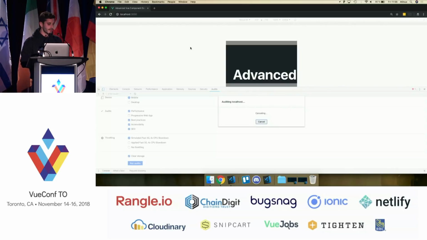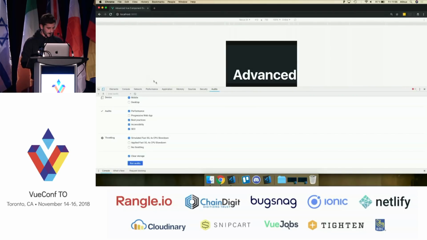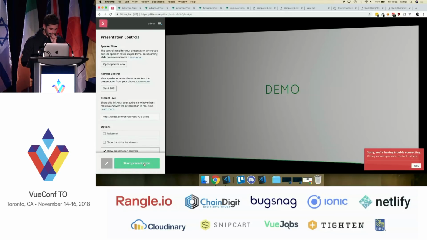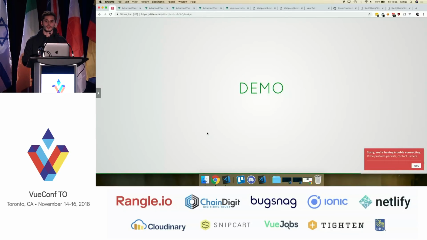Well, this is broken. So I ran this test before, and it was 100 for performance, and 100 for SEO as well. And for best practices, the only thing we were missing was these HTTP2 push headers that we plan to support really soon. So we support them, but you need your own server that supports HTTP2. And then apparently we need internet to make Lighthouse work. So to finish here, I will share this demo on my Twitter account so you can try running Lighthouse. And if you guys have internet, this should work.